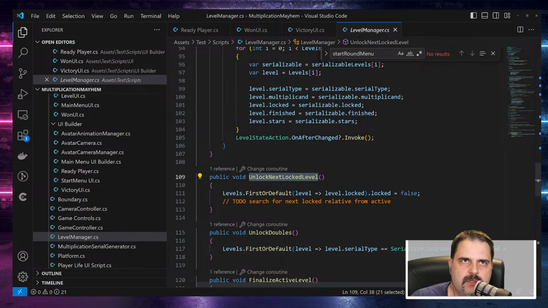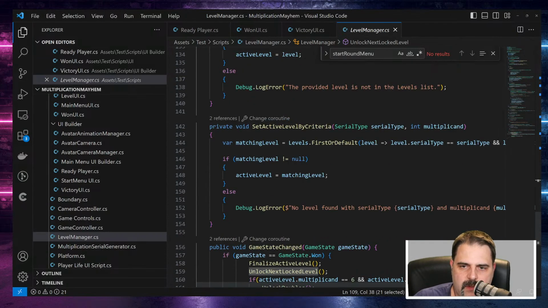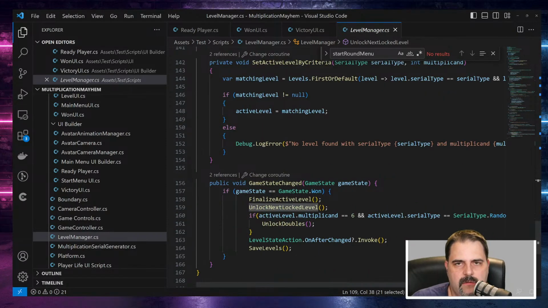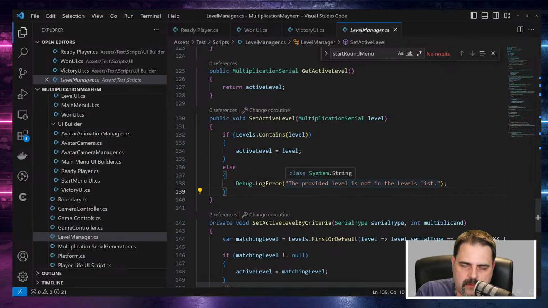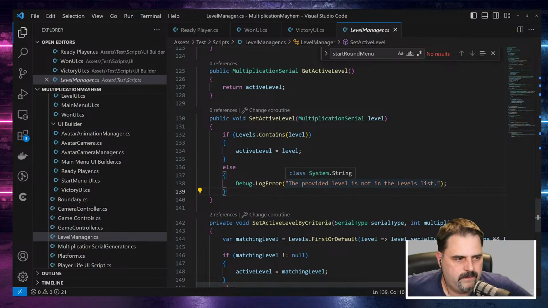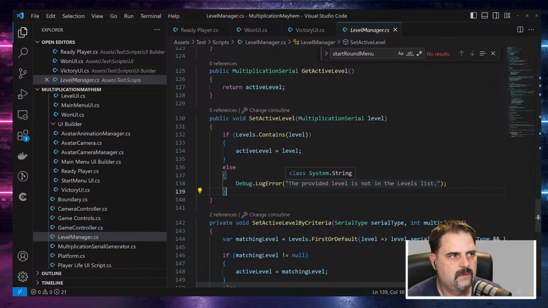Okay, there are two things to do here. First one, I have to know if the next level is locked. So I need on the level manager, is level locked, to be able to show the button or not. And for that, I need access to the level manager.